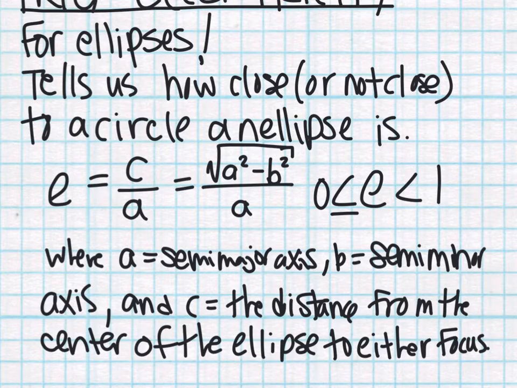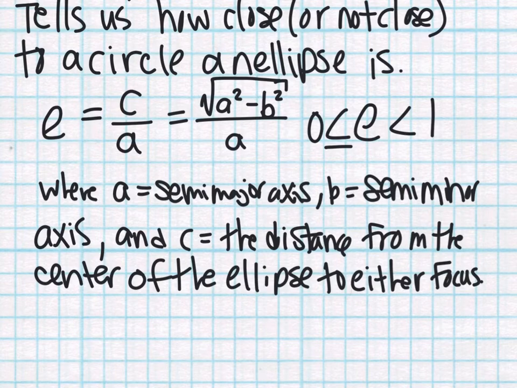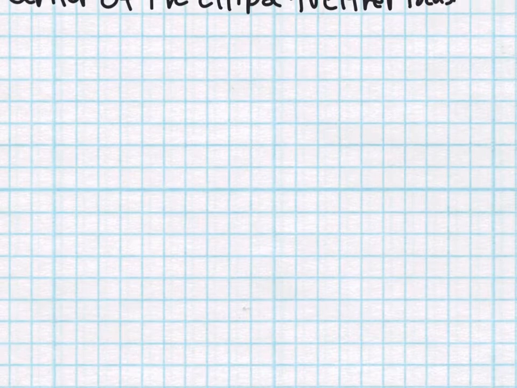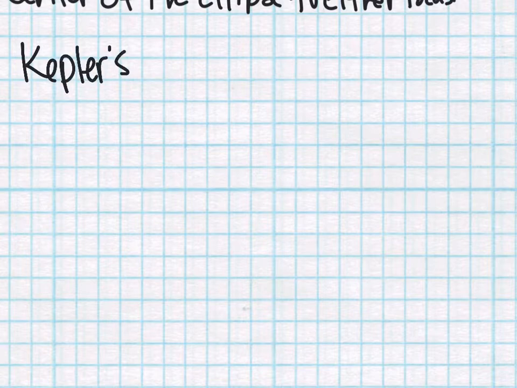One really cool use for ellipses and eccentricity comes to us from astronomy. So in astronomy, I used to teach earth science years ago, so I've taught astronomy. We have something called Kepler's first law of planetary motion. Kepler actually has 3 laws. The first one is the one that mostly applies to what we're talking about today.